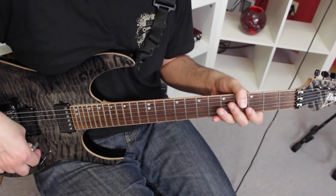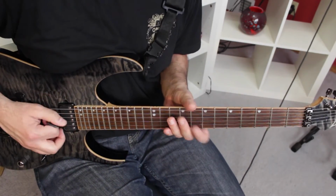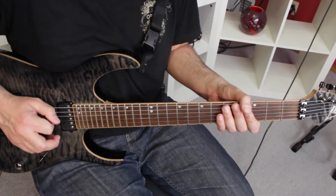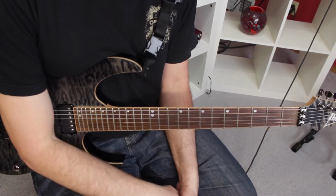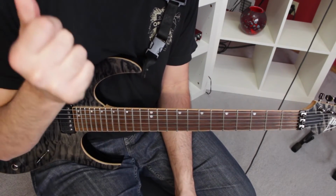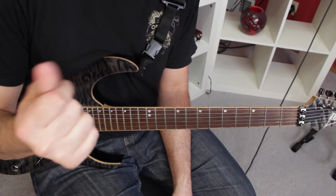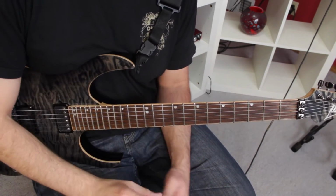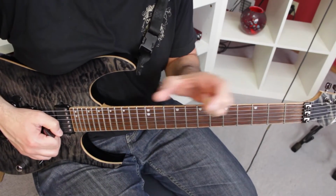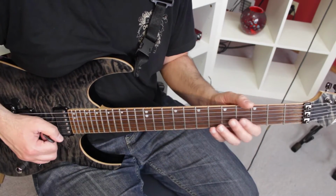Rhythmically, there is a twist though. I'm going to consider 16th triplets, which is 6 notes per beat. So 1, 2, 3, 4, 5, 6, 1, 2, 3, 4, 5, 6, 1, 2, 3, 4, 5, 6. The first 2 of these notes are going to be tied together. So instead of 1, 2, 3, 4, 5, 6, that's what I'll have, and that's what I want you to count. So that first note is 2 16th triplets tied together. So it should be something like this.